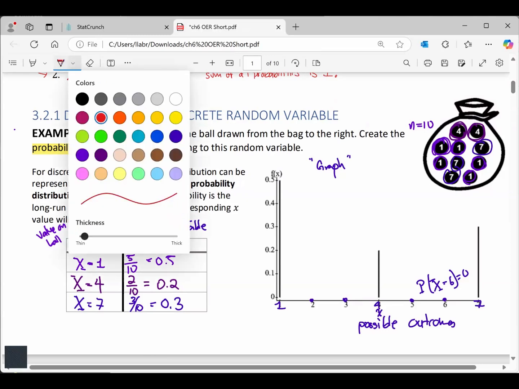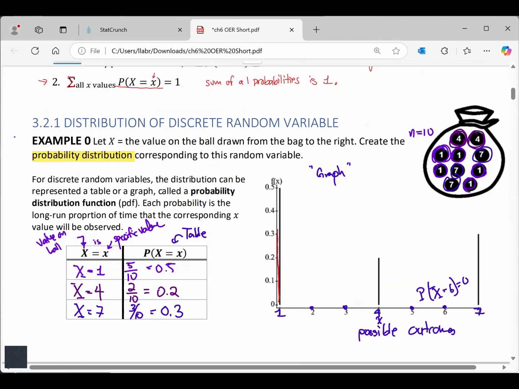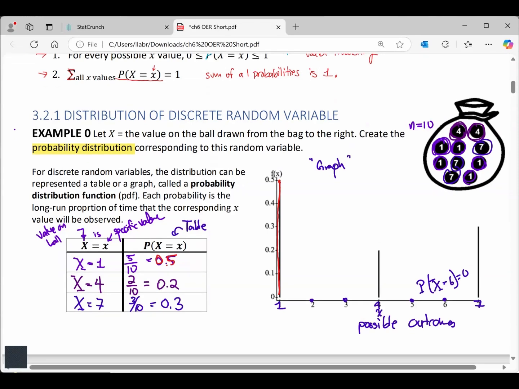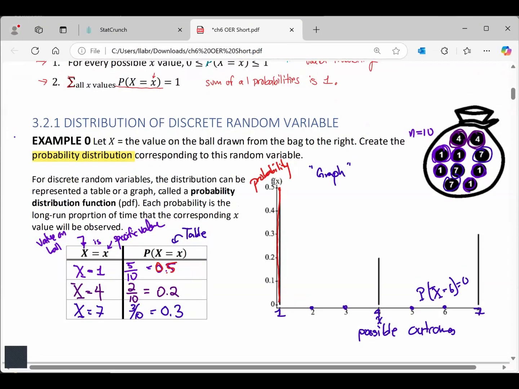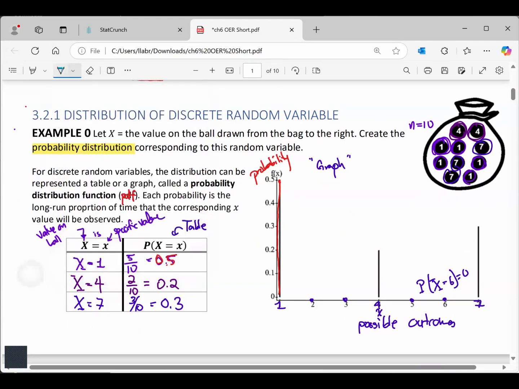However, we could get a 1, and notice that the 1 goes up. There's this vertical line, and that's the value here, 0.5. So the y-axis in this case, f of x, corresponds to the probability. When you see something like this on a graph, where x is the possible outcomes and the y-axis is the probability, that is a distribution. They're the same thing, so how you choose to describe them doesn't really matter. All right, let's move to checking that this is a valid distribution.